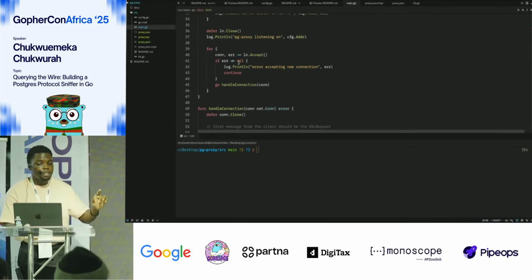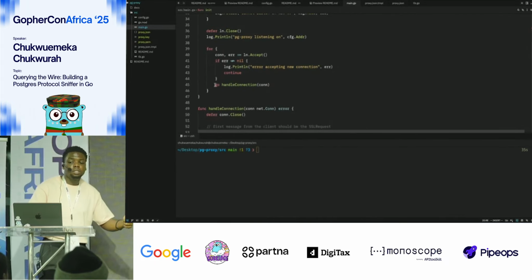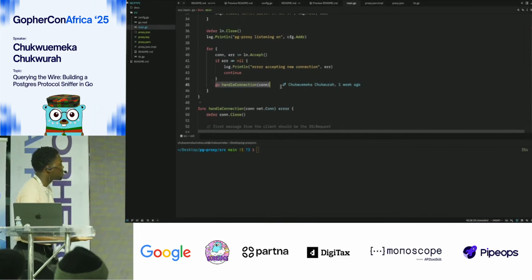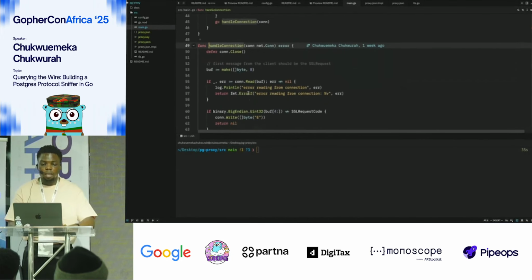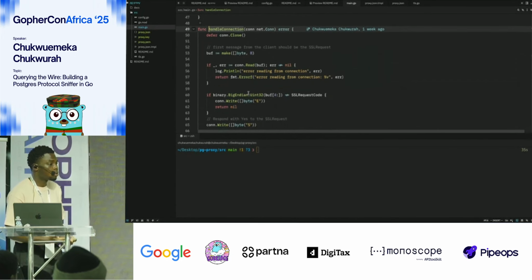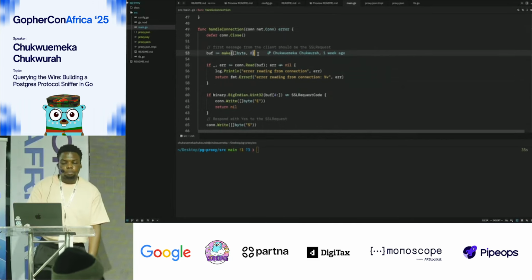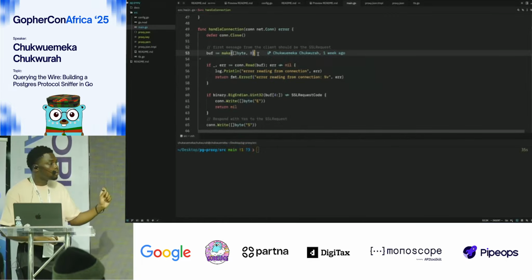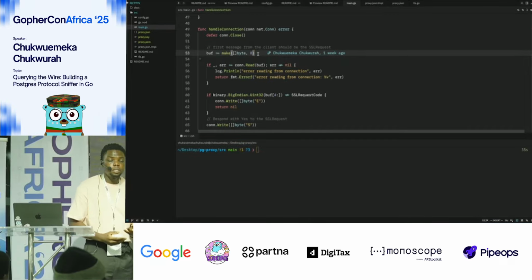Now, the important part is, one, concurrency comes easily in Go. For every new connection, I spin up a handler for it. So I'm already maximizing my resource usage, right? So going into handleConnection, now let's see what goes on there. The first thing you want to do is make sure things close down properly. So always defer conn.Close. Now, binary protocols. Let's start breaking it down. The first thing I want to do is, the SSL request is pretty much an 8-byte message, right?